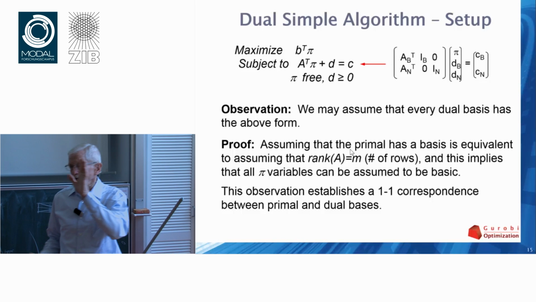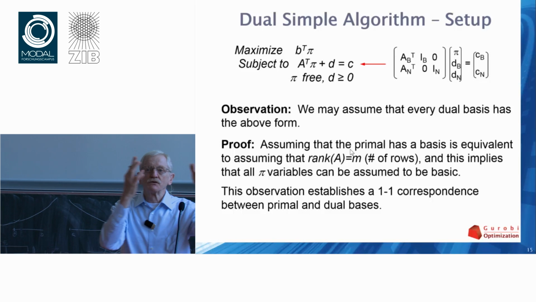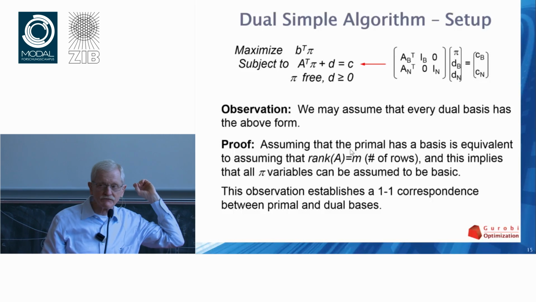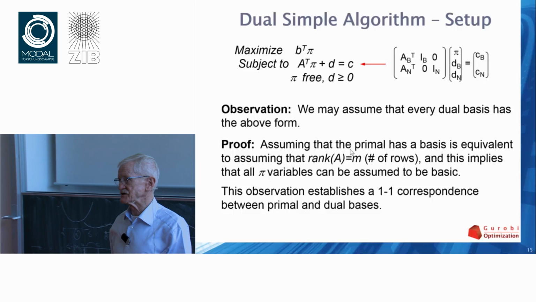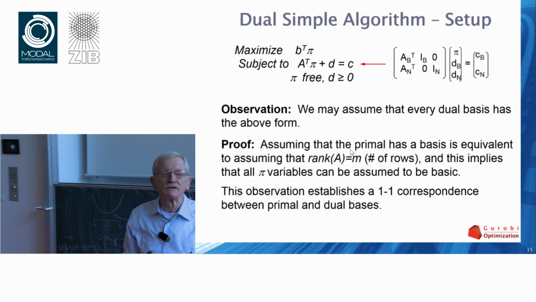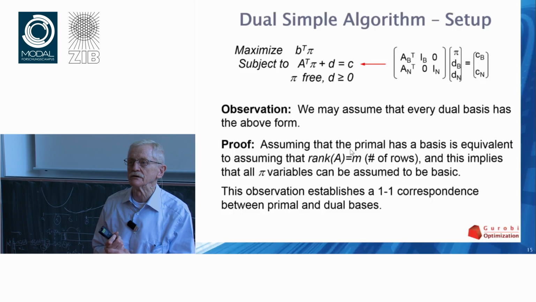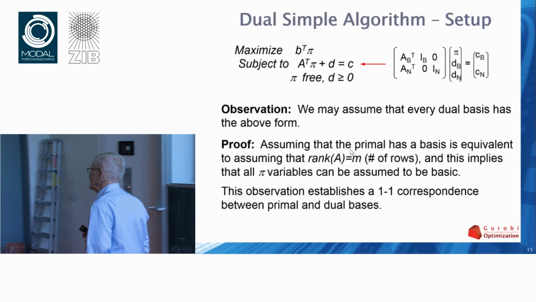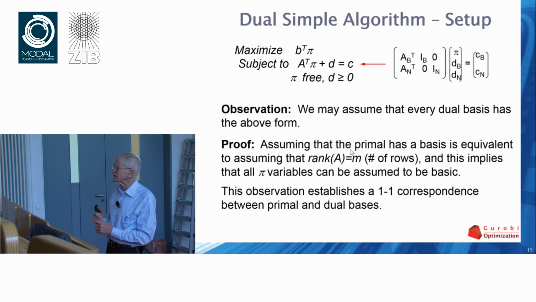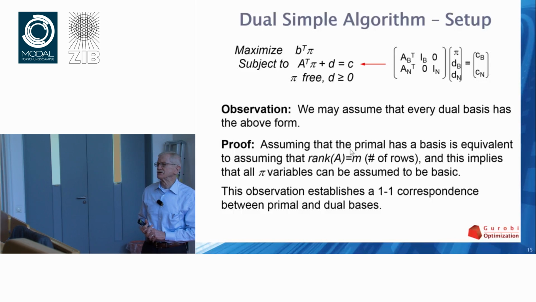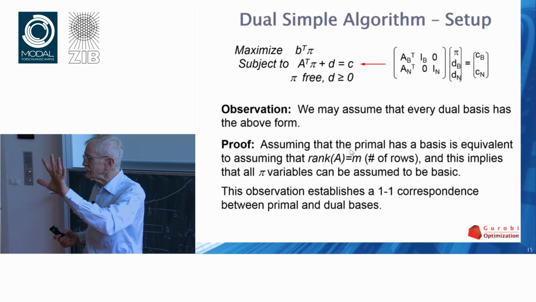That is to say, we start with a basis in the primal. That defines for us a basis in the dual as given on the previous slide. And I don't claim that every basis of the dual looks like that. What I claim is those are the only ones I need to look at. Right? I don't need to look at any other bases of the dual. And to give you a rigorous proof of that would take us, at this point, too far afield. It's not that it's so complicated, but it would take us too far afield to fit in today's presentation. Nevertheless, I give you the idea.